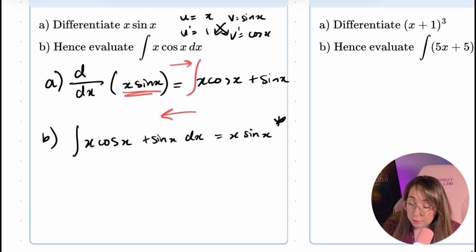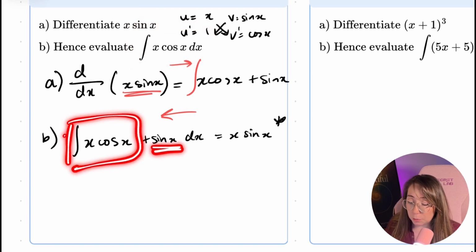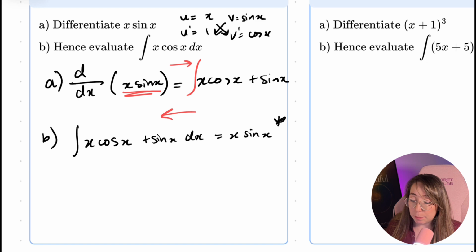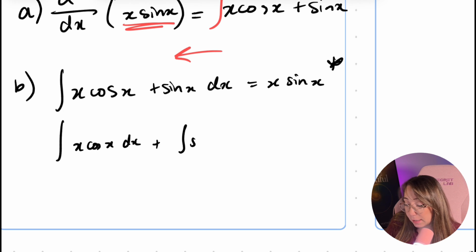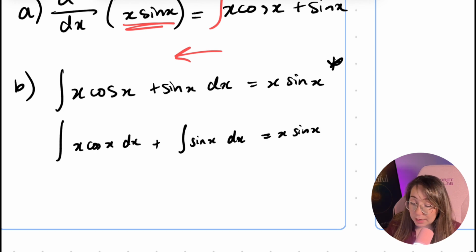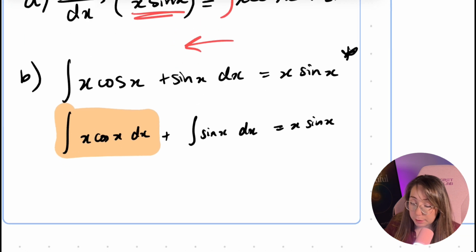Okay, now we're going to have a look at what they're asking me for. We're going to anti-differentiate x cos x. That's this part over here. I've got a sine in the way, so I need to take that over to the other side, but before I can do that, I need to be able to isolate the x cos x. We're going to use one of the manipulation strategies, which is to separate the terms. So if I separate x cos x dx, remember that I can then write sine x as a separate integral. And now I can very easily see that the required integral x cos x dx is right there. So that's what they've asked me for, and I've been able to find it.